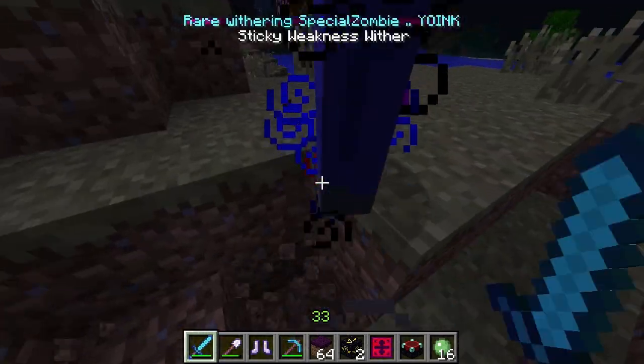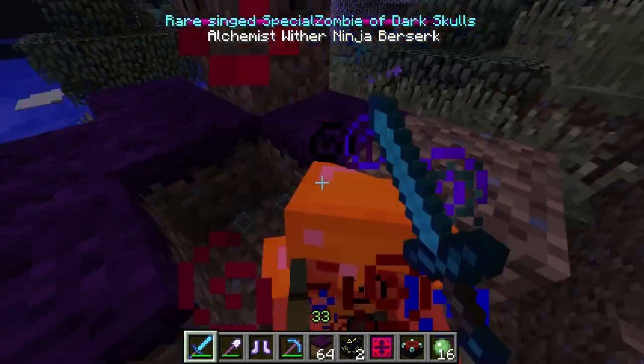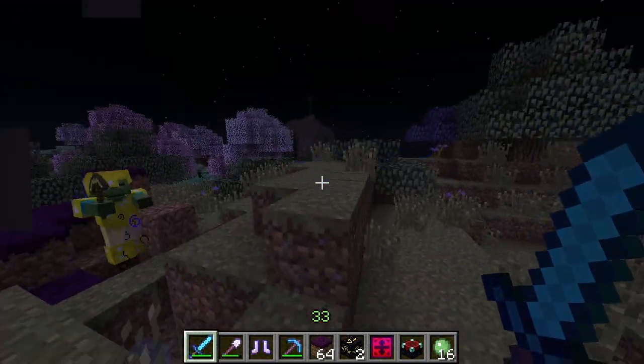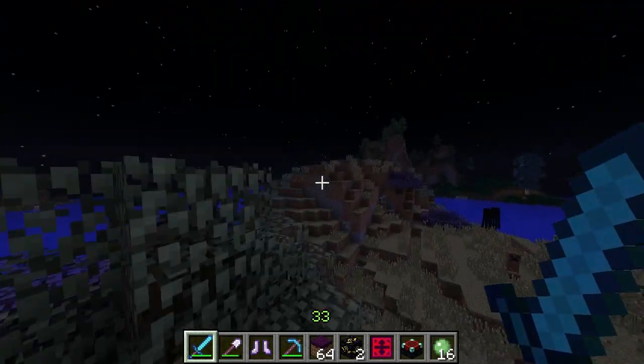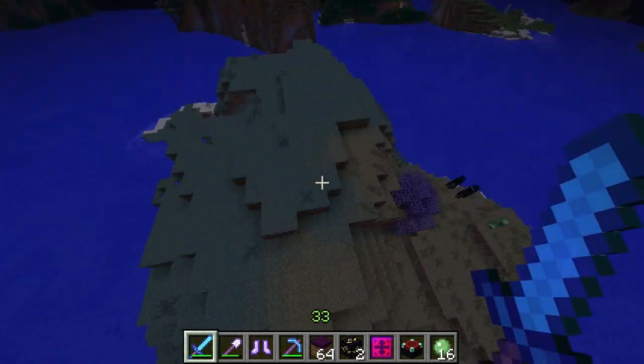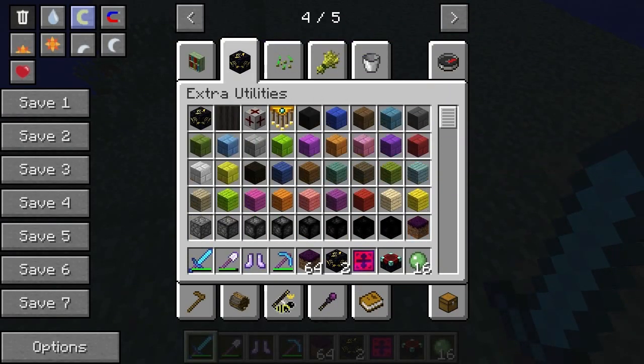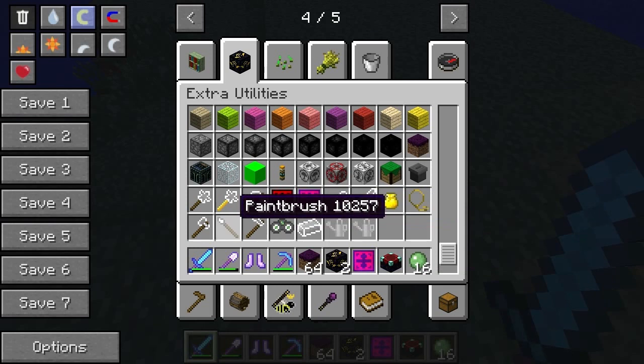So yeah, they're the blocks I wanted to show, and there's actually another few blocks I want to show. I've pretty much shown that, so I'm going to show a couple more blocks as well while I'm here. Okay, so let's go back into Extra Utilities. The other blocks I want to show.